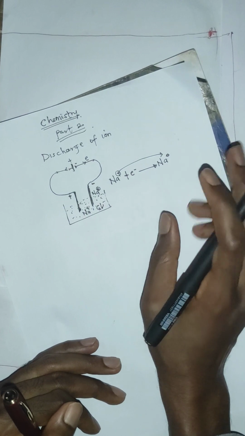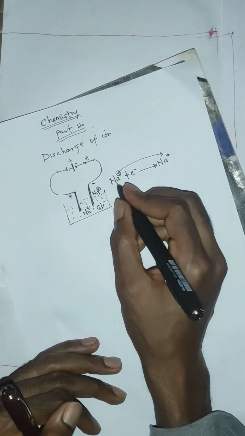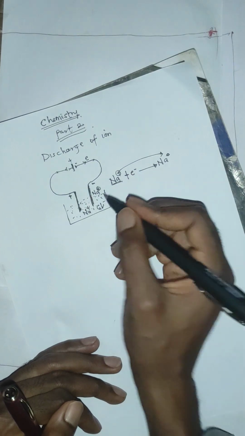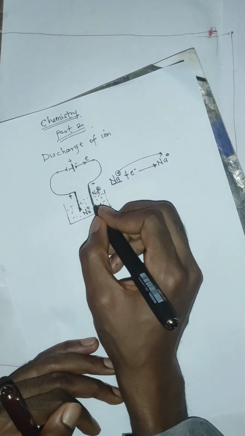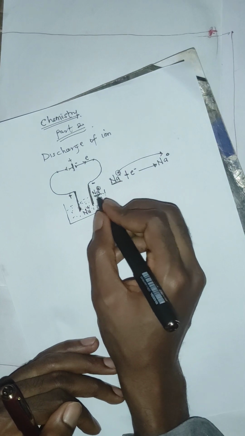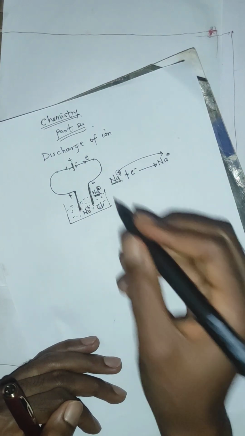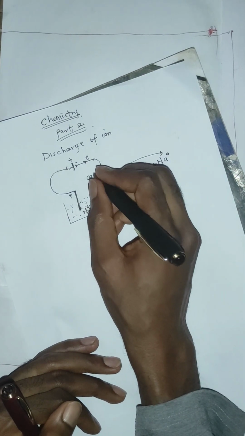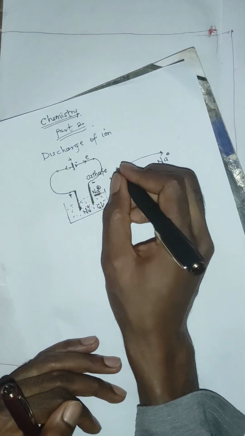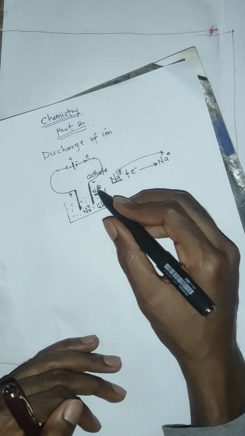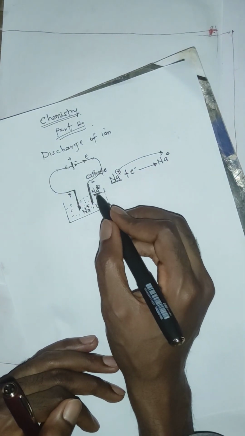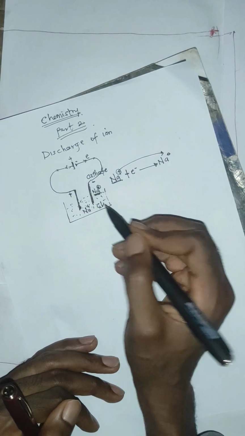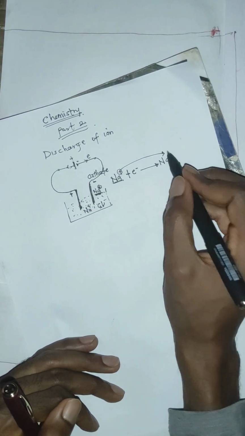So if you check one of our videos, you will see that. I also explained in the previous video that the sodium ion that moved here gives name to this electrode, because these positive ions are cations. Therefore, the rod they moved to, we now call the cathode. So what happens at the cathode is that people gain electrons at the cathode, because the reason why the positive ions are moving there is to go and gain electrons. And when you gain electrons, you are reduced.